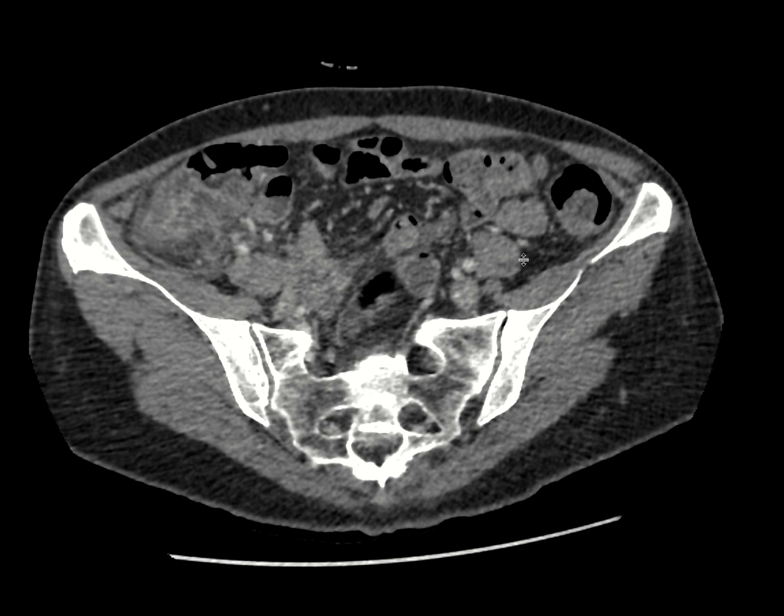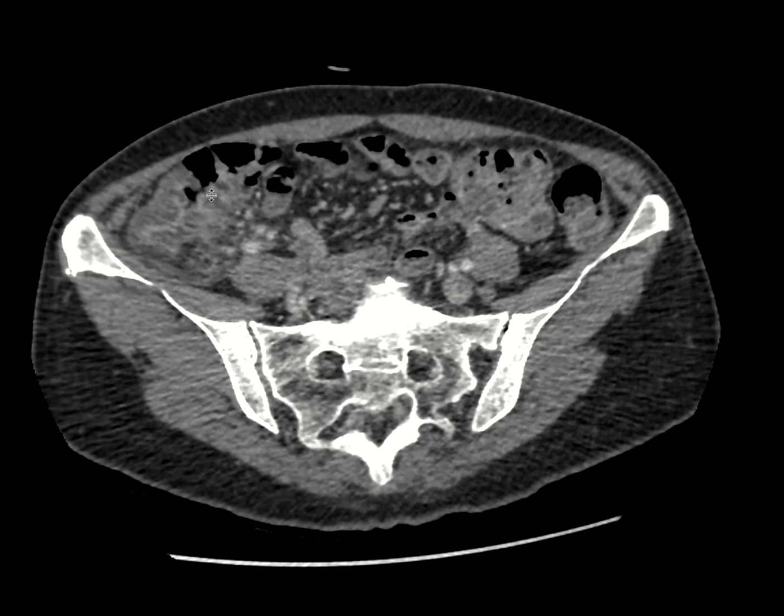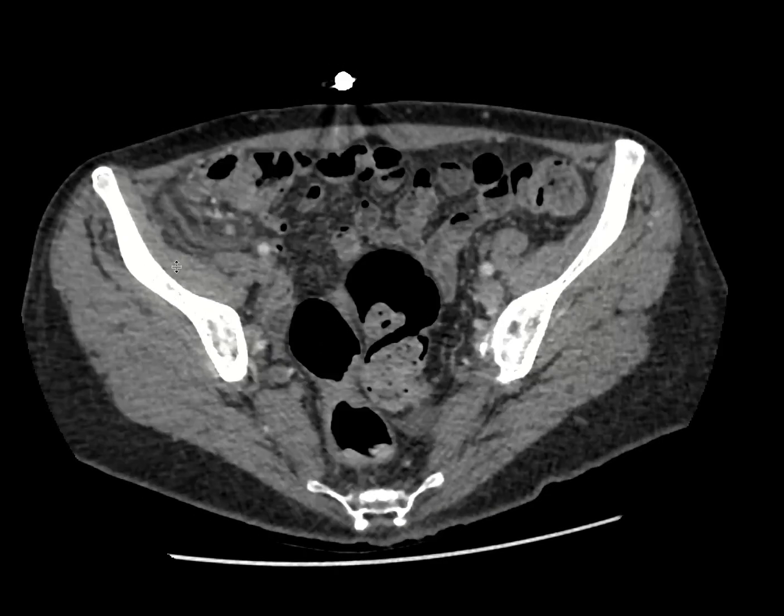the right lower quadrant. If we look at the normal fat, we can see this clean fat over here in the left lower quadrant, in the mid-pelvis, and then in the right lower quadrant, all of that fat looks quite hazy in appearance. And so that's a sign that there's inflammatory changes going on. And you can see right here as well, there's some colonic wall thickening involving the ascending colon.